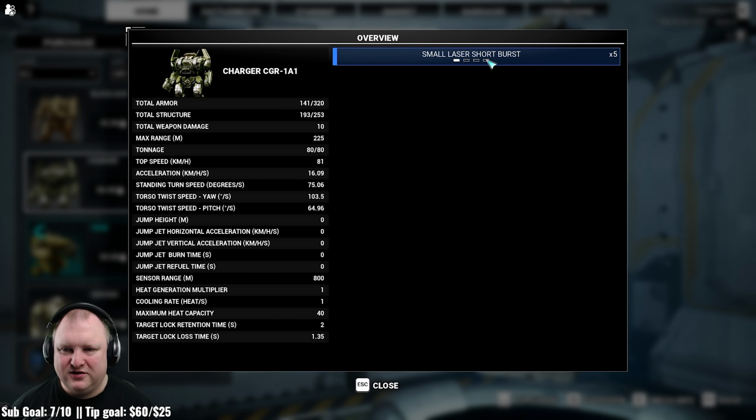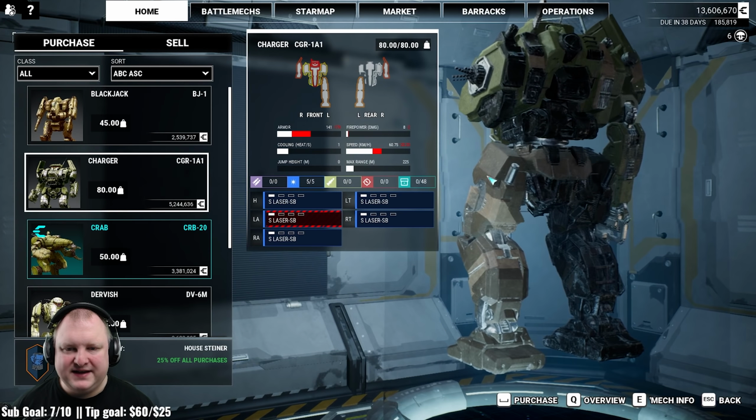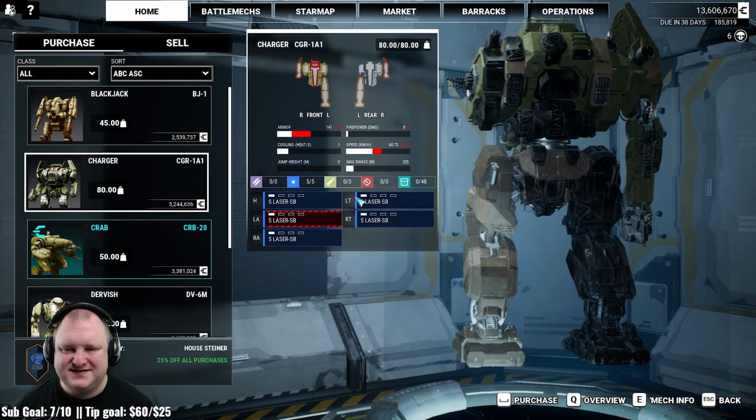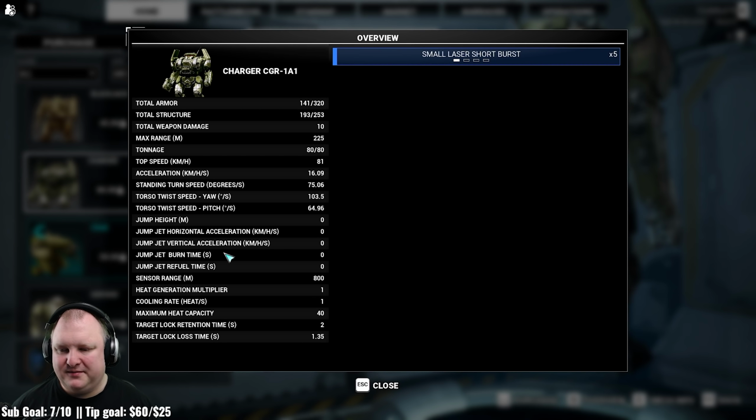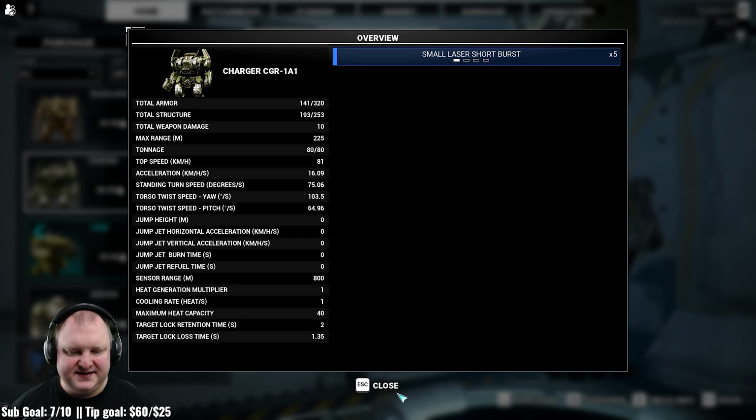What kind of weapon? Small laser short burst. This thing really only has like 5 hard points for... Hang on, mech... That's a problem. It still doesn't show you what kind of hard points the mech has in here. It doesn't show you what the hard points look like. I'm guessing this is five medium hard points.